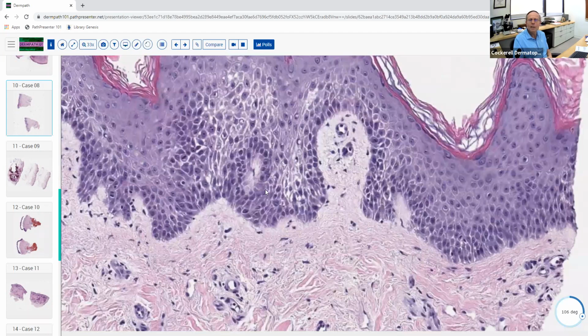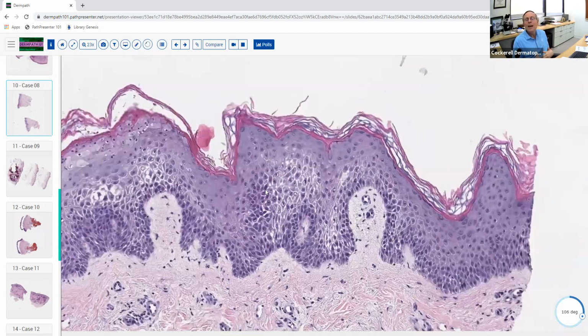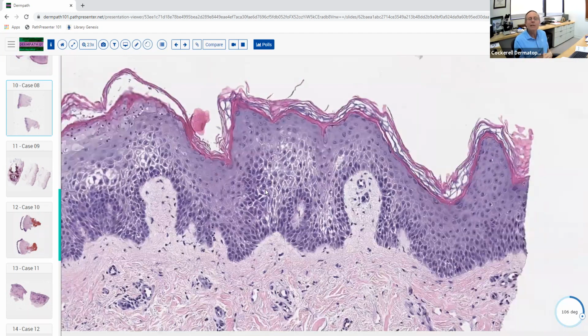So if you get somebody that's got this, and maybe they've lived through the acute phase of it, and maybe they're getting a little bit of zinc, or maybe a little bit of biotin, and they're kind of smoldering along. It begins to develop more of a psoriasiform dermatitis, and the other half of the biopsy is a more chronic form of it. And you see here, it can kind of almost simulate psoriasis. So if you see it in a later stage, it looks a little bit more like psoriasis.